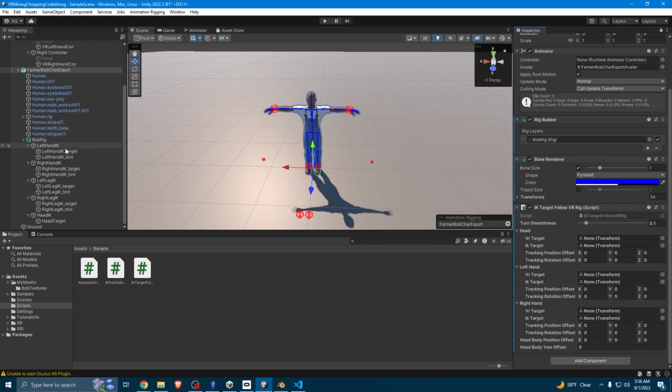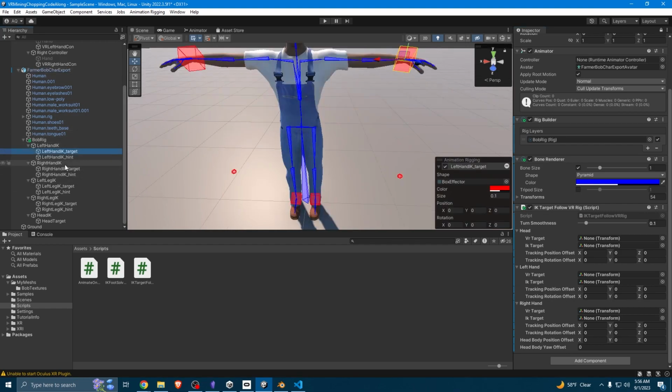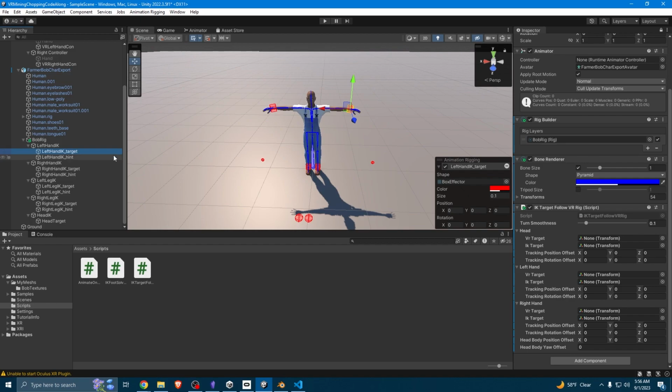But okay, we're going to go ahead and grab the left hand IK target, set it to the left hand IK target, the right hand IK target, set it to the right hand IK target, and the head target to the head IK target. Perfect.